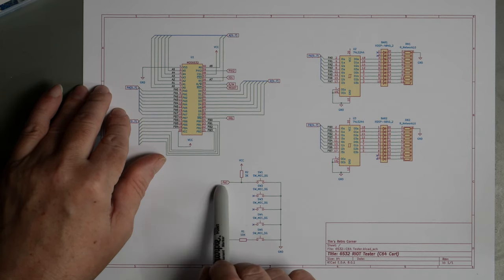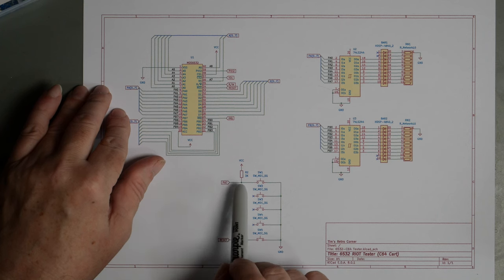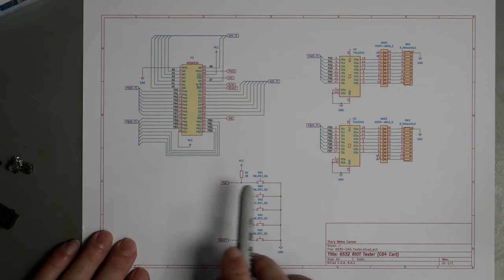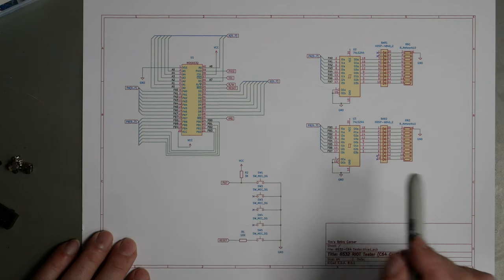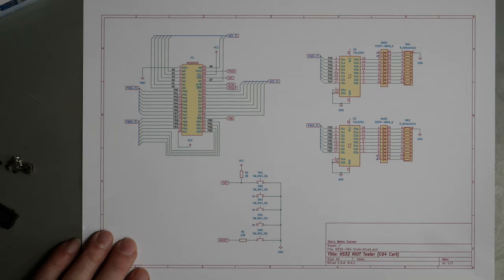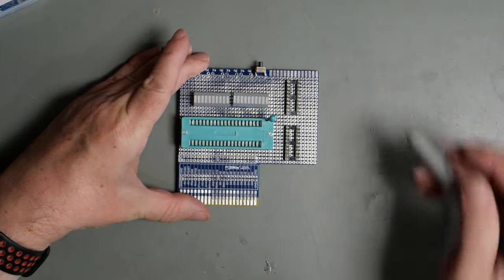One of them goes to PA7, and that has a 3K pull-up. What that does is that can be used as an edge trigger for the IRQ. The 3K pull-up is per the data sheet. I've had a first pass at laying it out.